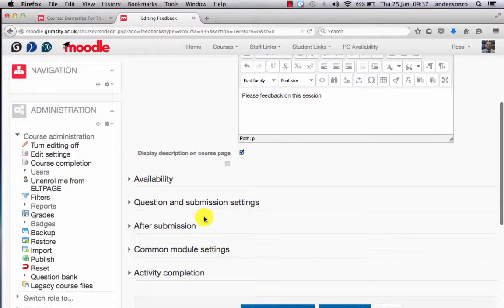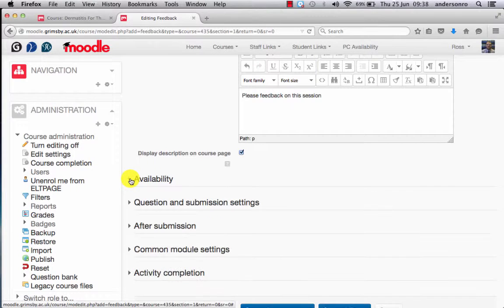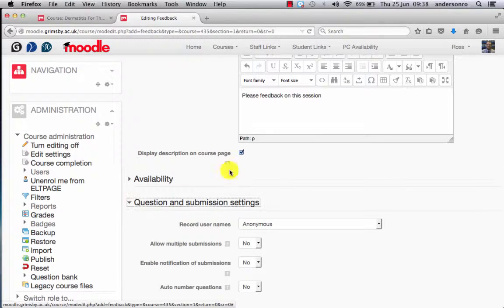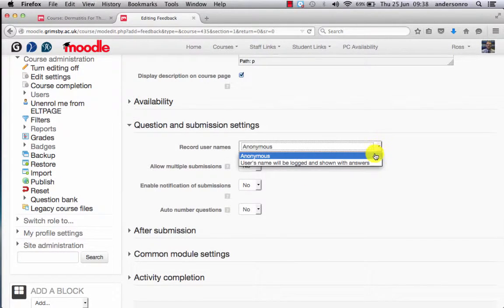As with many other Moodle activities, there is an availability setting, so you can have this open and available between certain times, which if you're setting a weekly activity, you might only want available for that week in question.